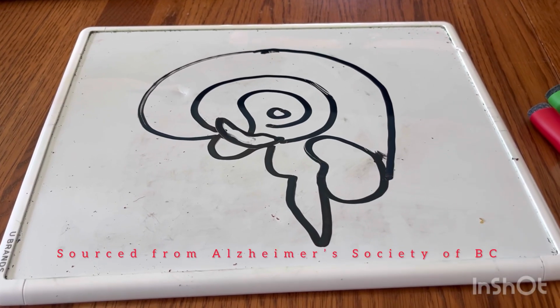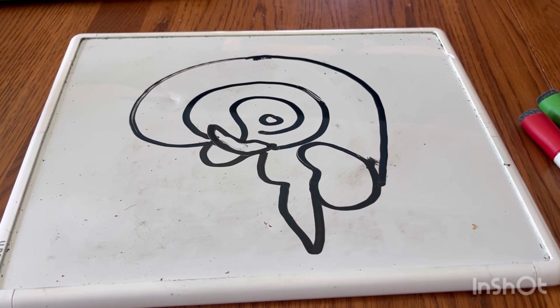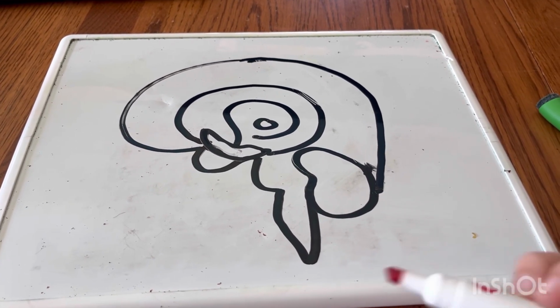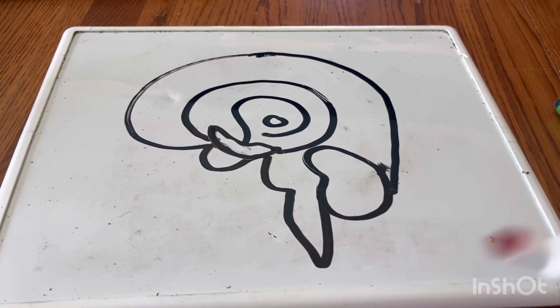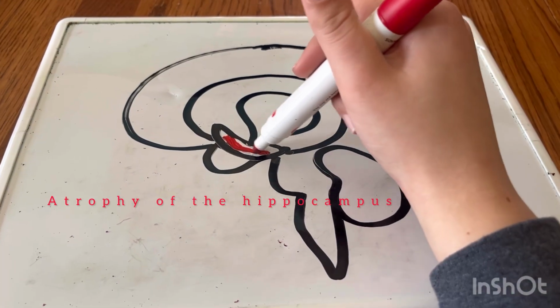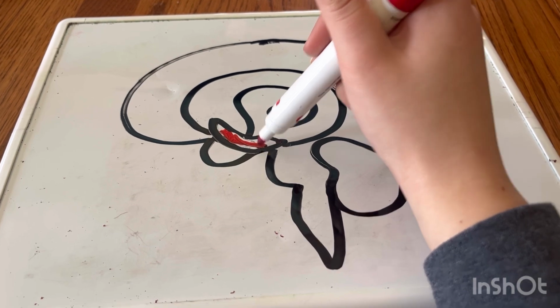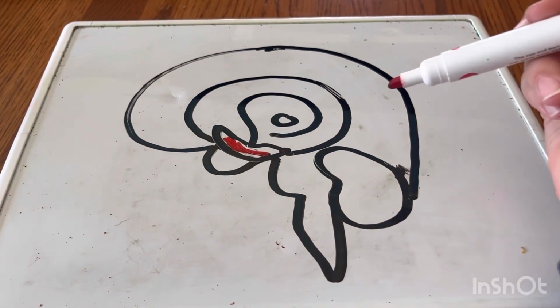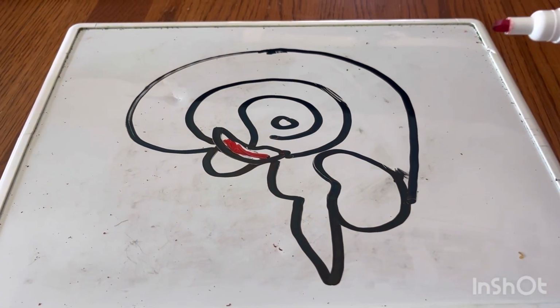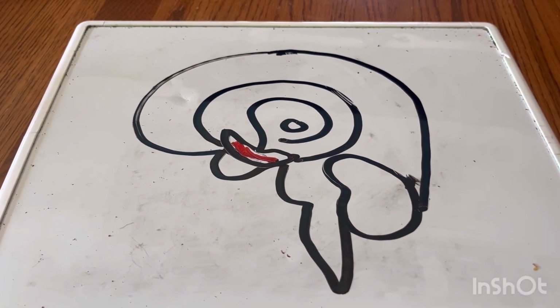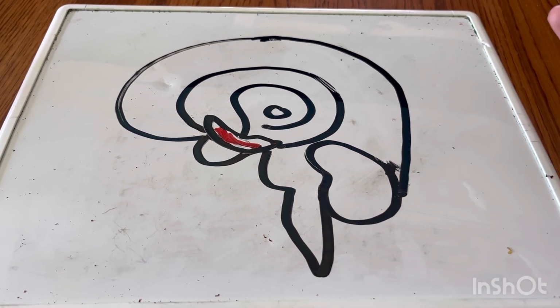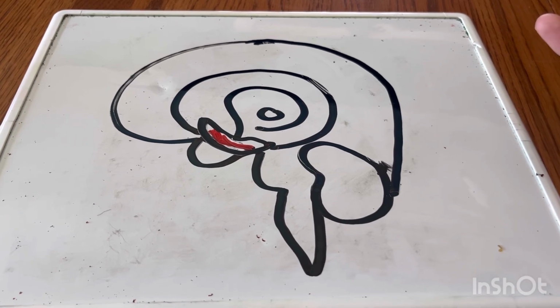What actually happens after this cell death? Well, cell death causes the brain to shrink in size, also known as atrophy. If it shrinks in size, going from this size to now this size, it results in a lot of symptoms like loss of vocabulary, inability to remember faces. A lot of symptoms like that can result from brain atrophy.